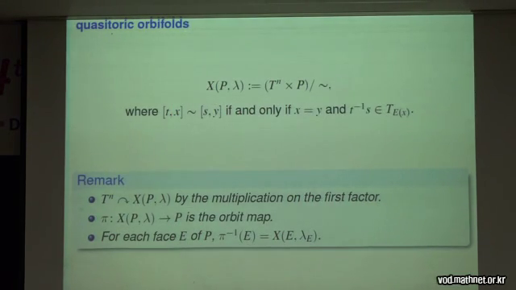So the definition of quasi-toric orbifold is: first you take a product of torus and polytope, and then take a quotient by some equivalence relation given by this characteristic function.